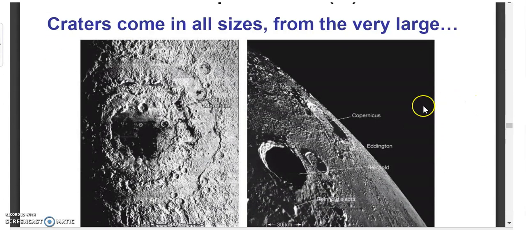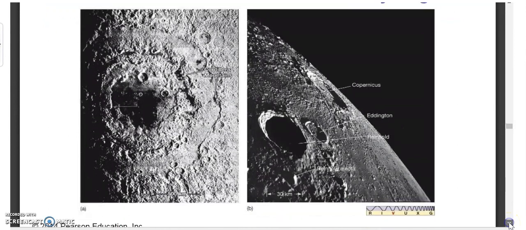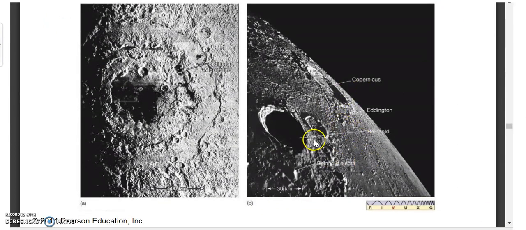So here are some different craters, showing you that we even see craters inside of craters. Of course, there have just been so many of them. But actually, what hits the moon mostly are micro meteoroids, little tiny bits of dust, or what would seem like dust, or little pebbles, basically. And these things are hitting the moon all the time.